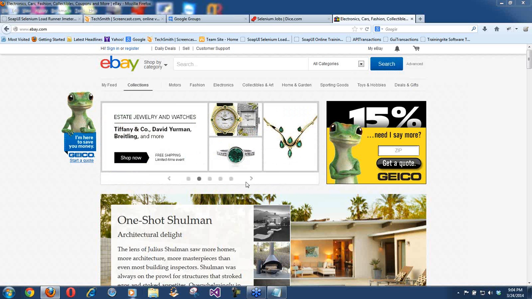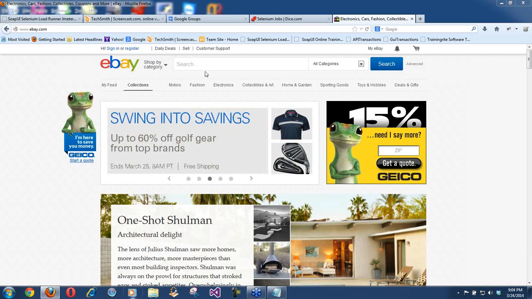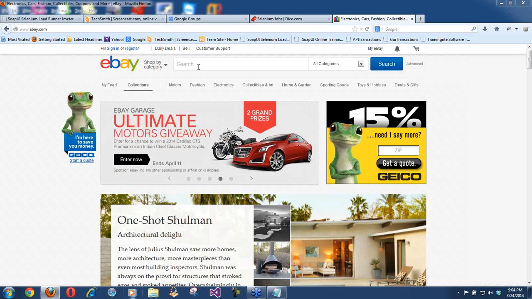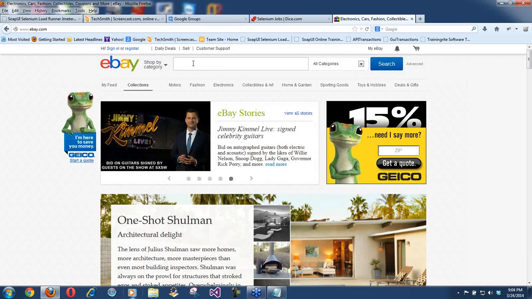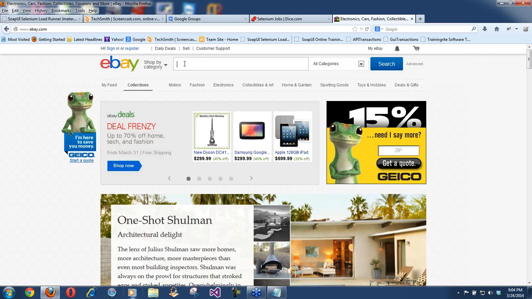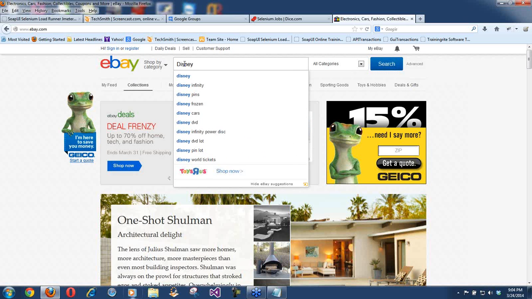So what is the primary job of a website? Well, to show something, this is their logo. Is the logo visible? Okay, yes, it is. What else can I test in this website? Well, they are saying that you can search for something. So if I come to this website and put something in here, what can I search for? What do you want to search for? You want to search for Disney tickets, right?